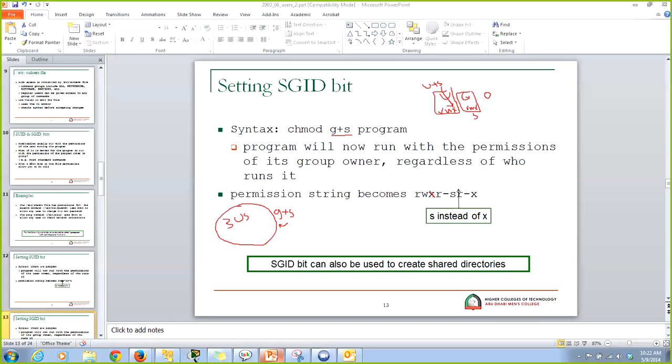And say the owner of this group has this permission: read, write, and no execute. And then all those users here will have this permission, just like the group owner, regardless of who runs it, user 1 or user 2 or the third user.